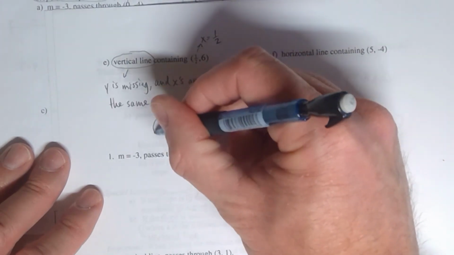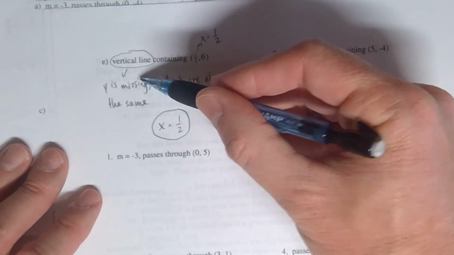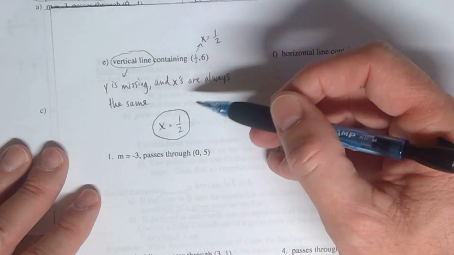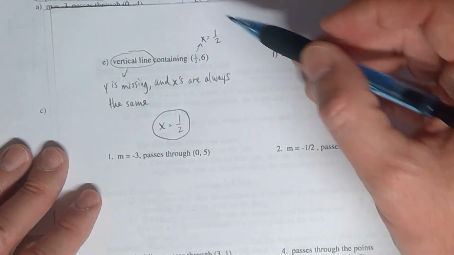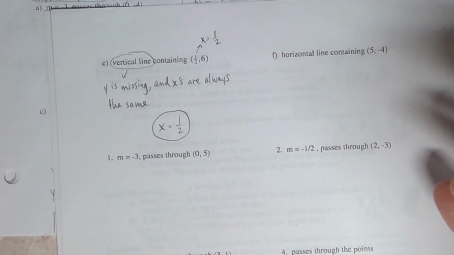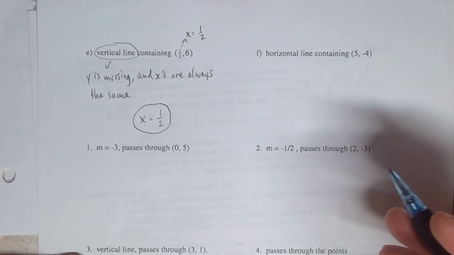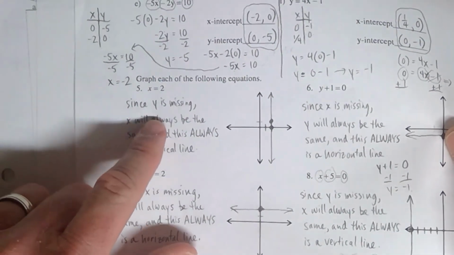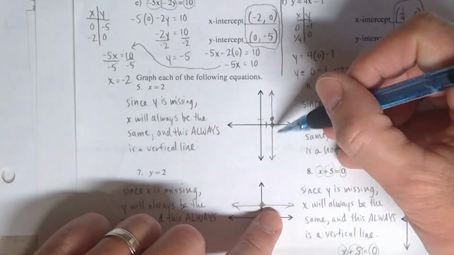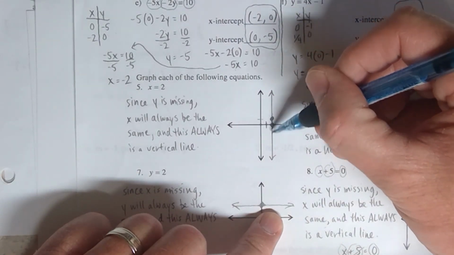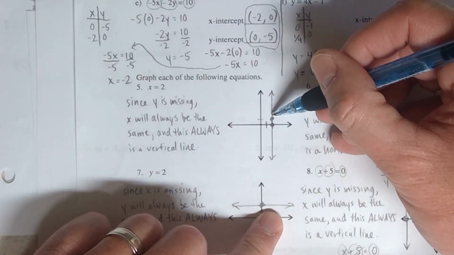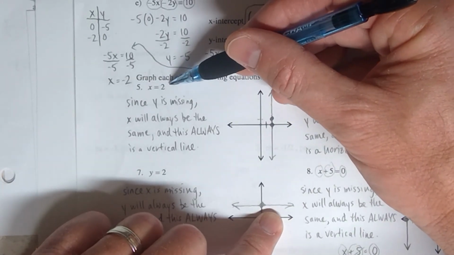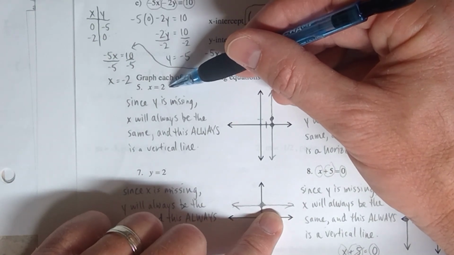The reason why that makes sense is because the y is missing, so you can't have a y in here, right? Okay, so we should only have x in there. And then the x's are always the same. Okay, so x can't be equal to anything else besides 1/2 if it's always equal to 1/2. All right. Remember that when we did those graphs before, the x's were always the same. And if you look closely at the graph here, every single point on this graph has x equal to 2. And so if every single point has x equal to 2, look at what the equation was that paired up with the graph. X equal to 2.